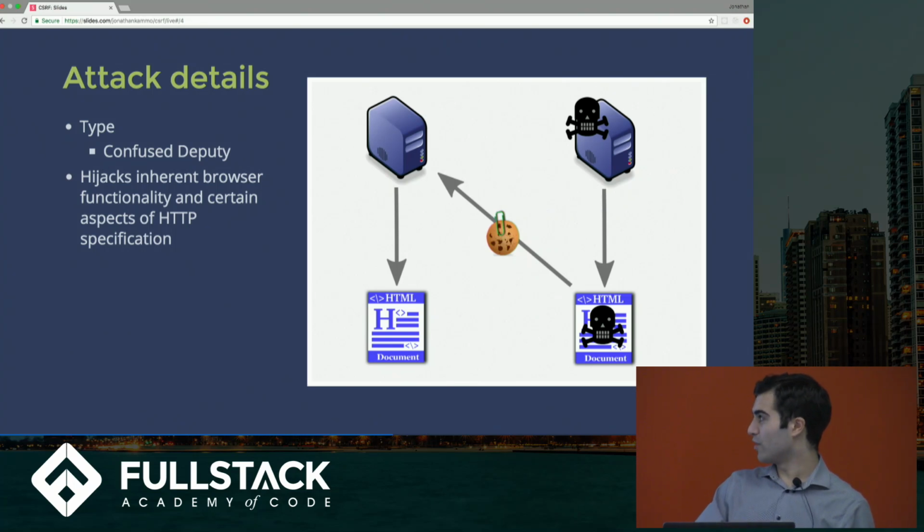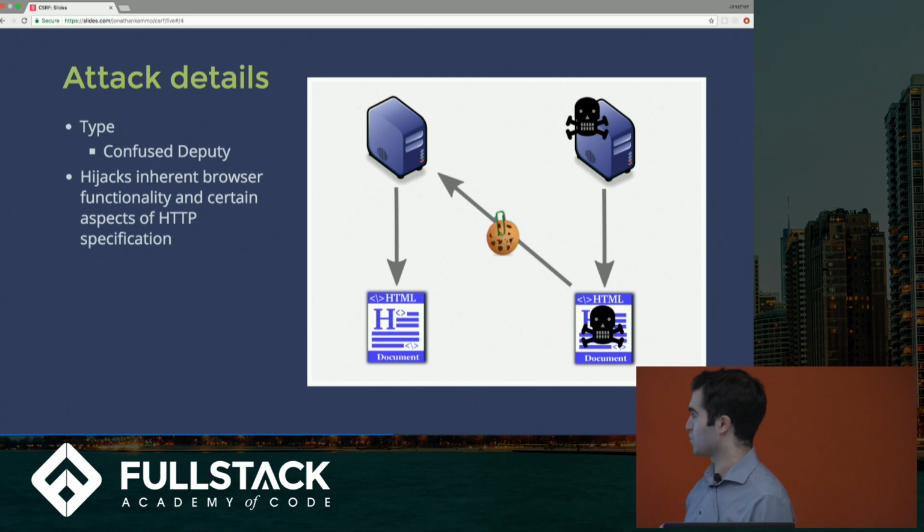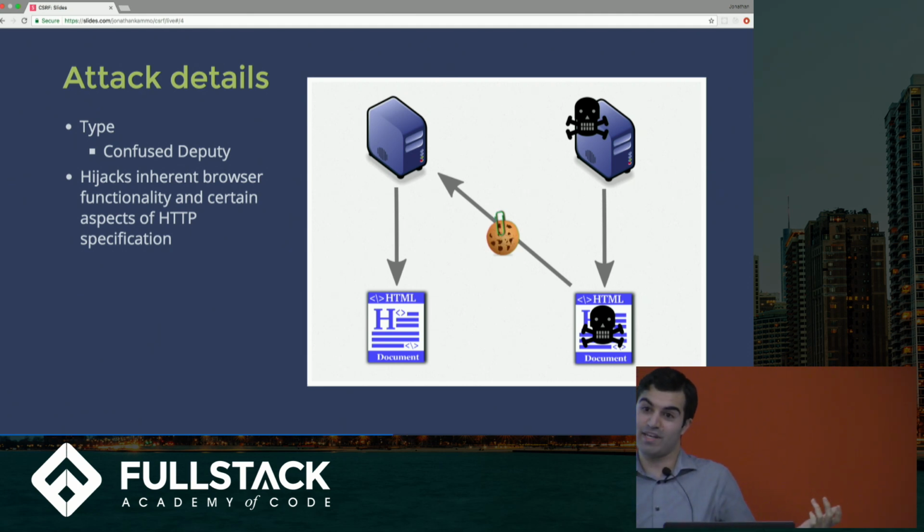So here's a really quick diagram that I got from a great blog post. I can provide that at the end as well. But basically, this is how it would look. You go to an attacker's website, and they serve you up some type of HTML. And then in that HTML, in the background, hidden from the user, it actually sends a request. It has your computer send a request to some other site they think you might happen to be logged in at right now. They'll just guess.